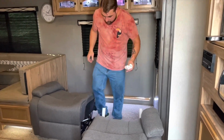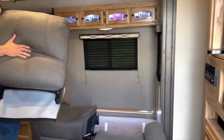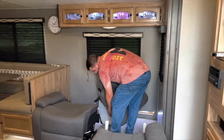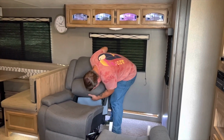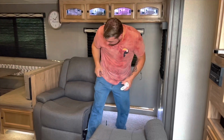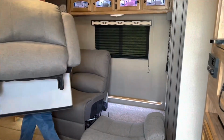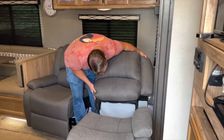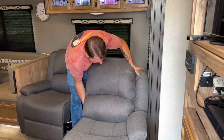Take your covers off for the backs. And then these should just slide right on, right into the tracks. No hardware required. Locks in. Do the second one. Getting into the tracks, you might have to squeeze in a little bit here, but once they're in, locks in.